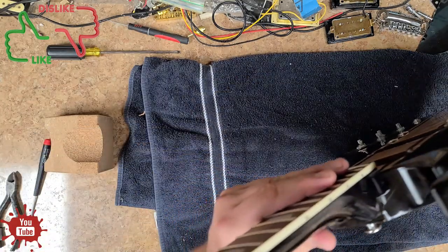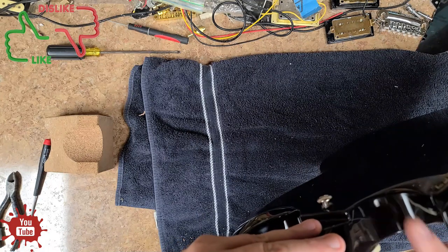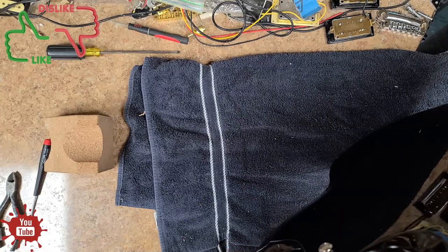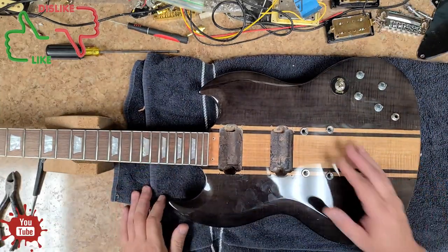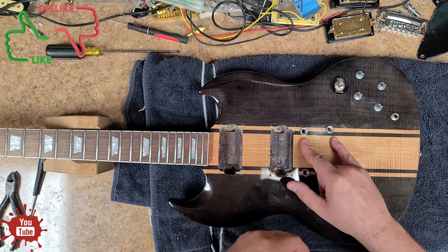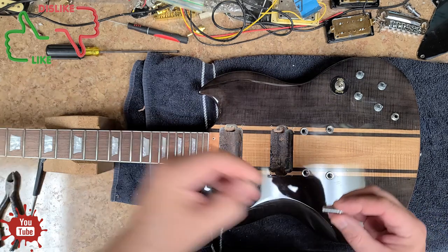All right. So now all I have to do is deal with the crack, which needs to be sanded on both sides, and use some very thin CA glue to fill that, and hopefully make it go away. All right, so I need to pluck out one of these guys to find out if there's a ground in there or not.